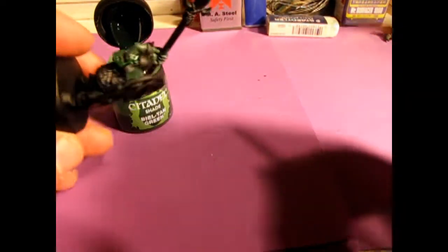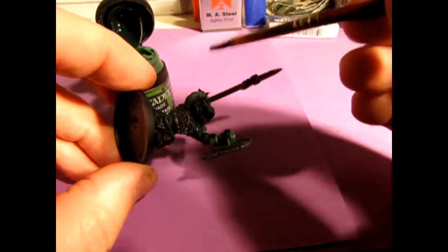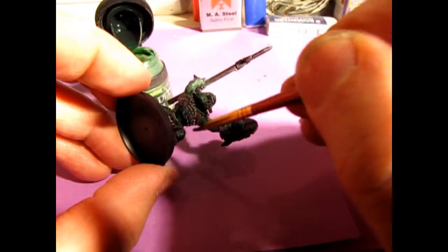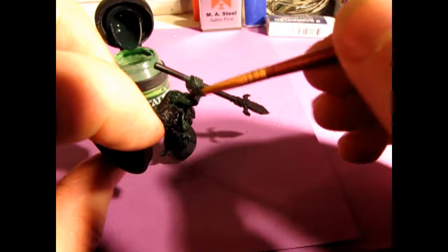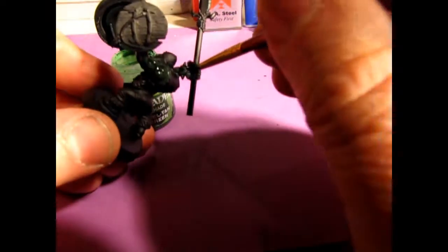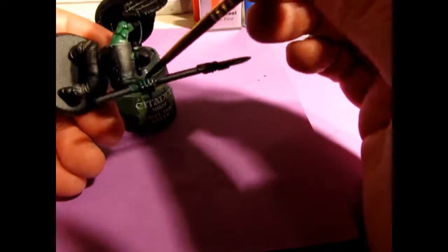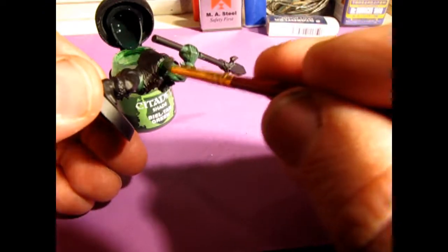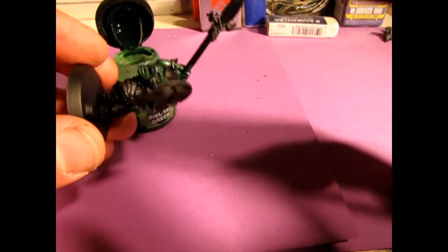Alright. Who's the best painter? Say my name. Say my name. Roar. Well, this is a simple job. Even a git can get it right. Haha. A sneaky git. Yeah. You gotta watch the sneaky gits. They'll stab you in the back when you're not looking.